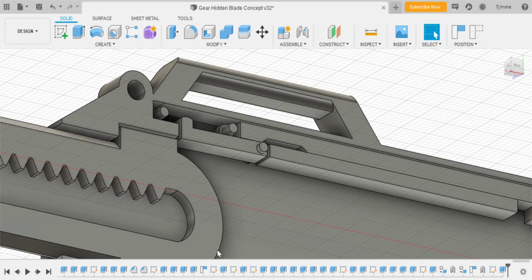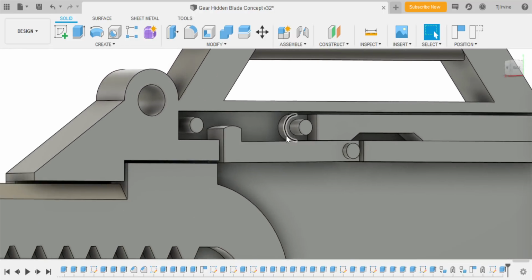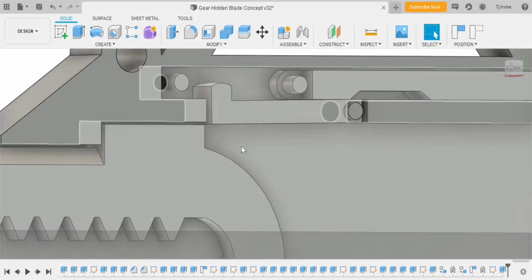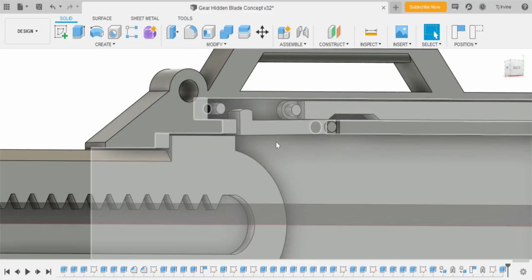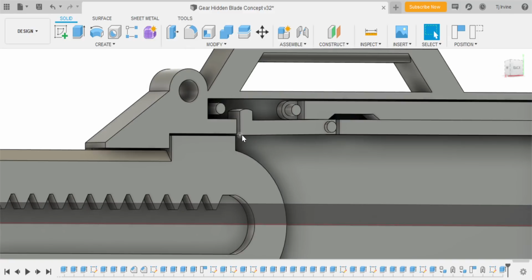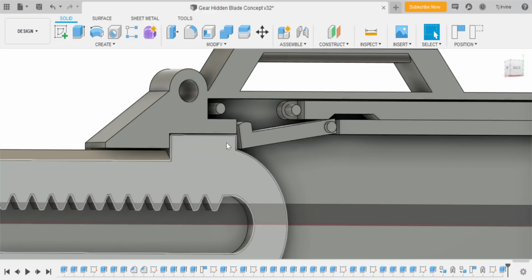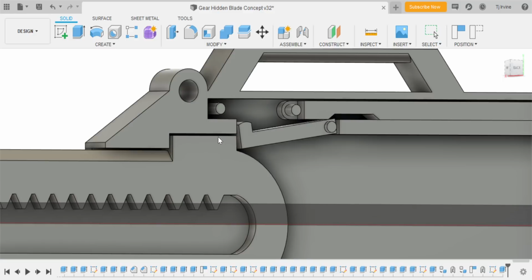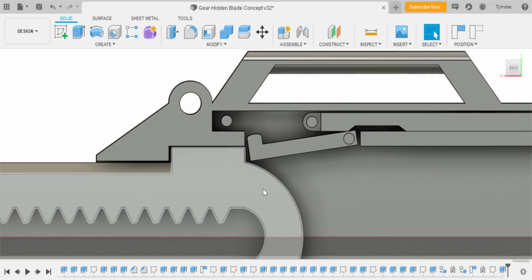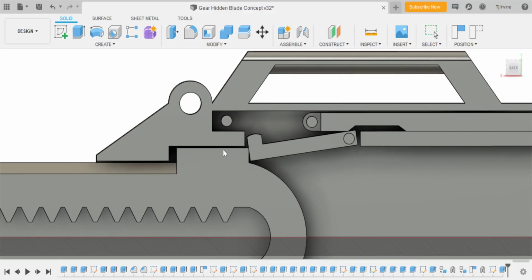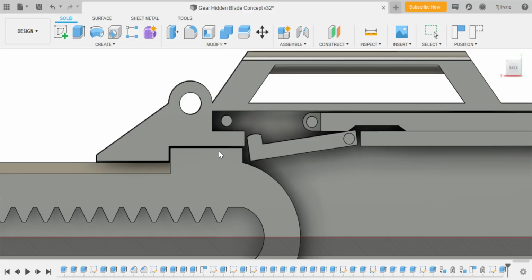Then what we have here is a pin attached to that sliding piece that I just showed you. We have a pin that's mounted to the base component, and then we have a locking tab. This is the secondary lock, and you can see that it swings down like that. When this is down, it's going to prevent this blade from coming in, because it's going to hit that lock. If we orientate this a little bit better, you can see that's going to hit there, and that's going to stop the blade from coming in.